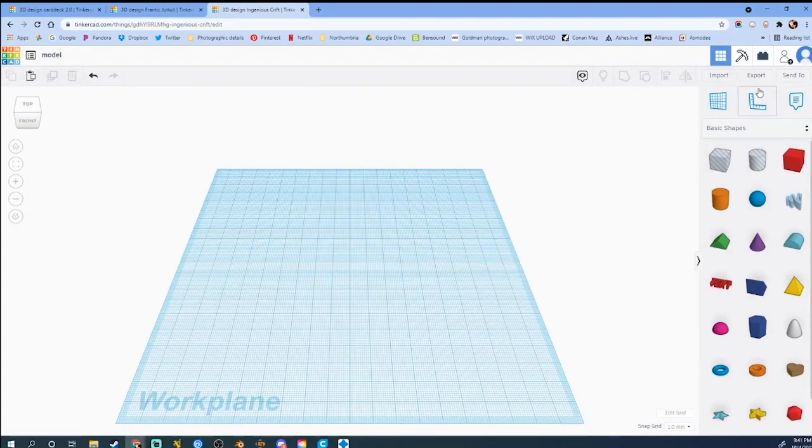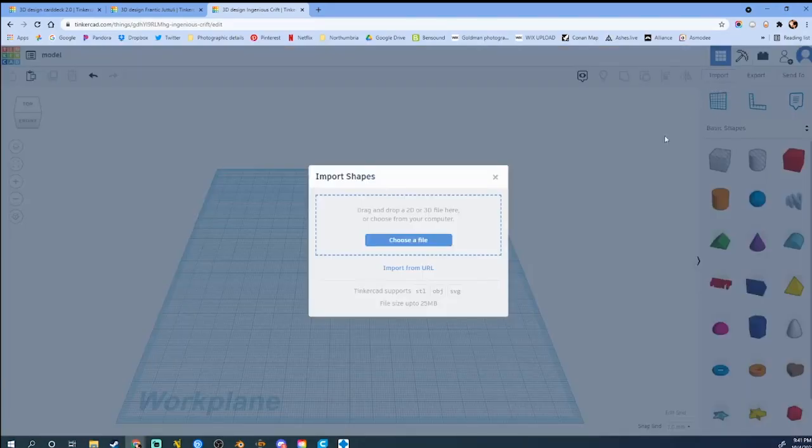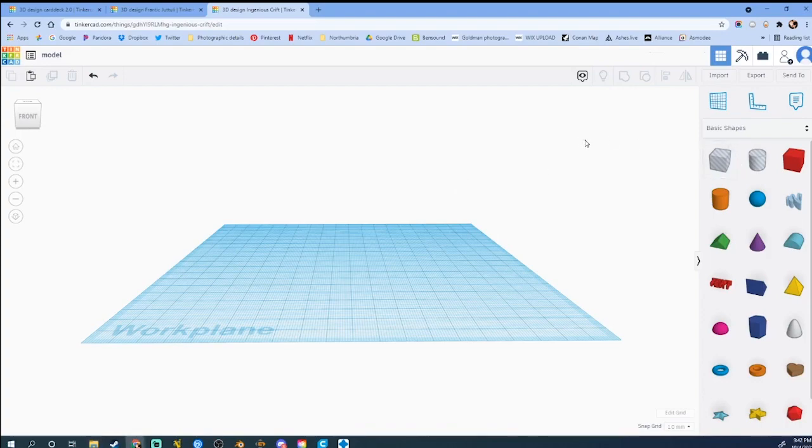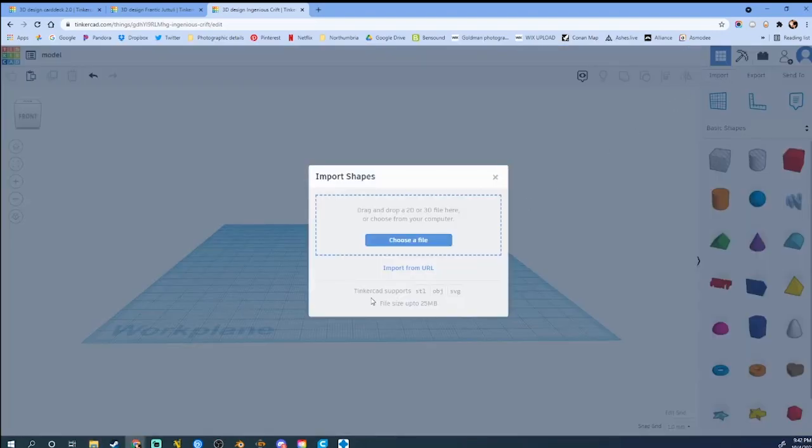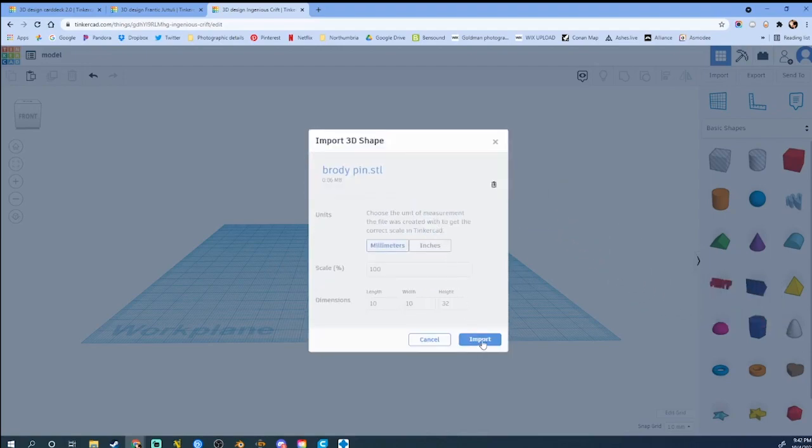You also have the ability to import models. Click this button, and now you get to take a file and drag it. You can also import your own models by clicking this button up here. It'll open up this menu where you either have to click this file, click this button, and then import a model, or you can just simply take a file and drag it in. Then you click import.